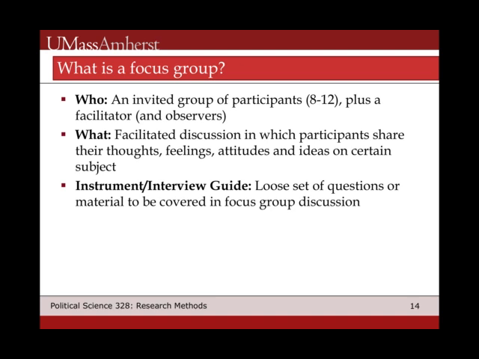So if we think about what a focus group is, what you typically have is some invited group of participants, say 8 to 12 people. It's rare to get, might have 4 to 6, depending. Plus, you'll typically have some sort of a facilitator, the person who you could think of as the interviewer, but they are typically thought of as more facilitating a conversation amongst the participants. And you'll also often have observers.